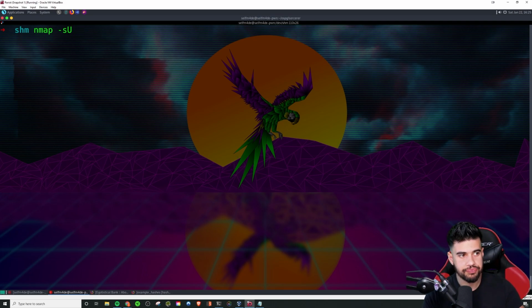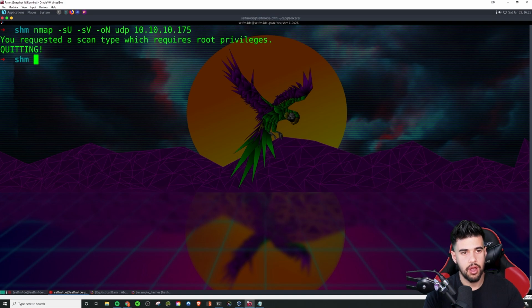I'm not even going to specify a port range, so, if you recall, that's going to automatically just scan the top 1,000 ports. I still find version enumeration to be extremely helpful for the same reasons as in the TCP scan, so we're going to use that. And then we're going to save it to a file. Usually I call it something like UDP. And we just provide the IP address.